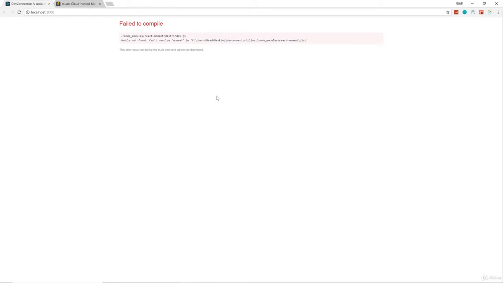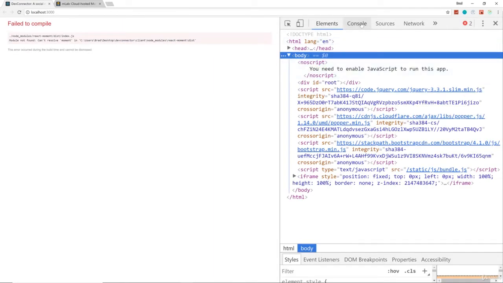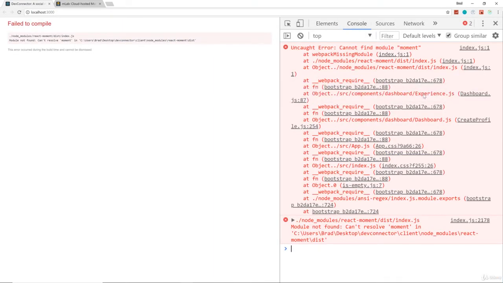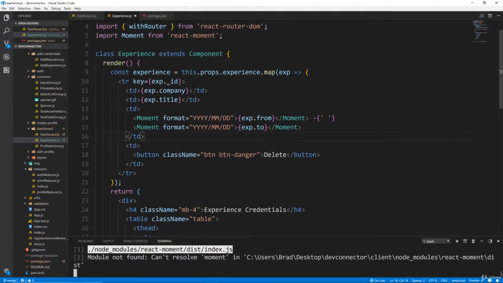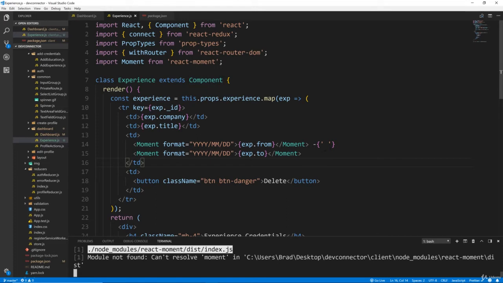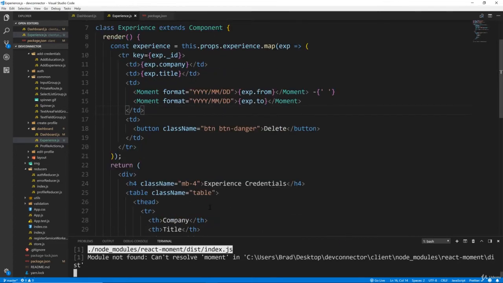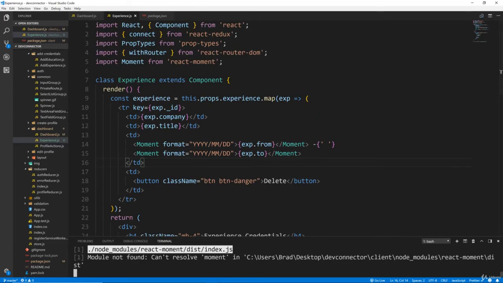Oh, wow, it's really weird. Cannot find module moment. Is this a bug? Node modules, react-moment, dist, index.js. Import moment from react-moment. You know what, guys? I'm going to pause the video and just check this out because everything looks to be in order, so I'm not exactly sure what's going on. So give me a second.